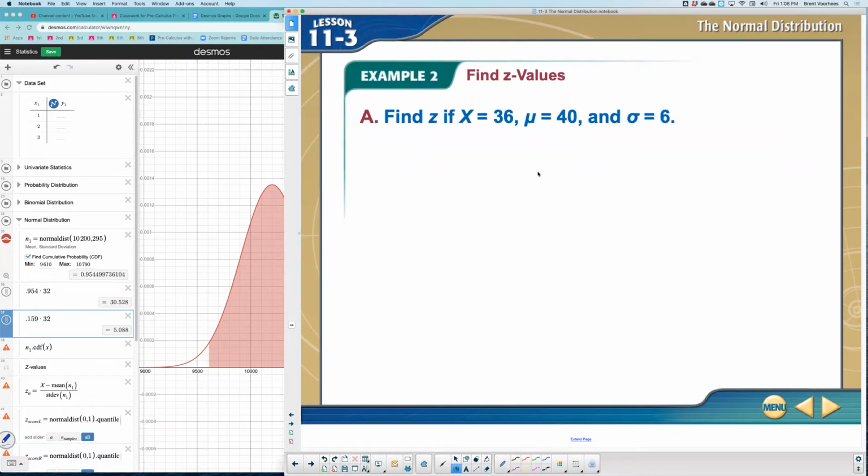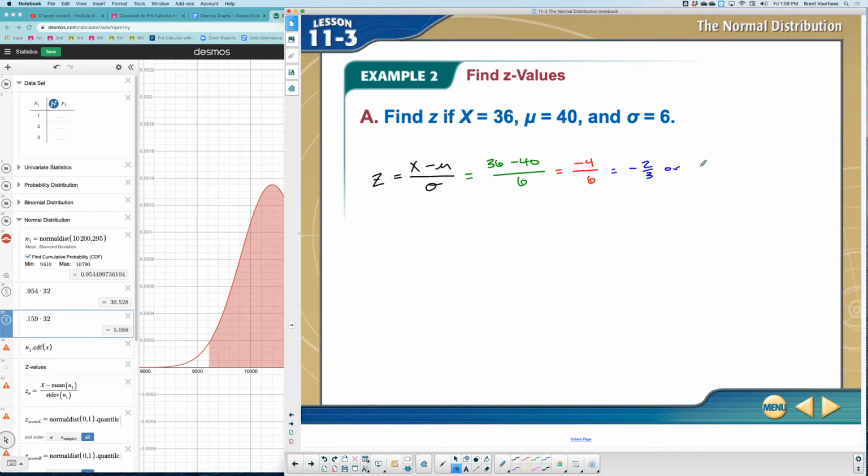So our formula, I'm going to go ahead and write it again. The z-value, and because some people say my z's look like 2's, I'll put a line through it, is going to be the random variable minus the mean divided by the standard deviation. So in this particular problem, we would have 36 minus the mean of 40 divided by our standard deviation of 6. So 36 minus 40 is -4. Divide that by 6. I'm getting -2/3.